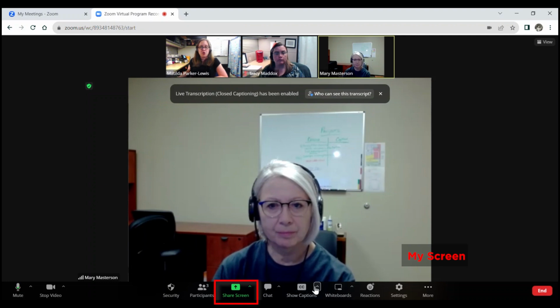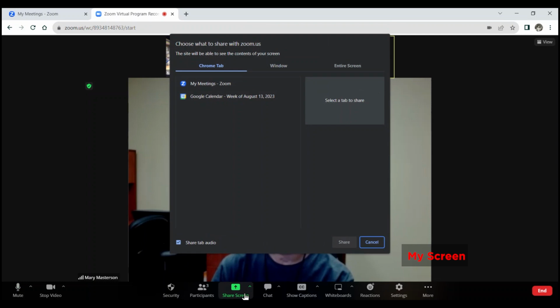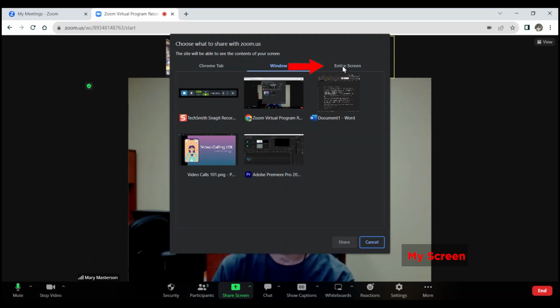And then to share your screen, on the same menu bar, find that green button that says share screen. And we're going to click that. And you do have the option to share an internet browser page, a window, or the entire screen. We're going to share a window because I have many things open, as you can see, and we only want the presentation to show what we're trying to share. So I will click the correct window and then just click share.